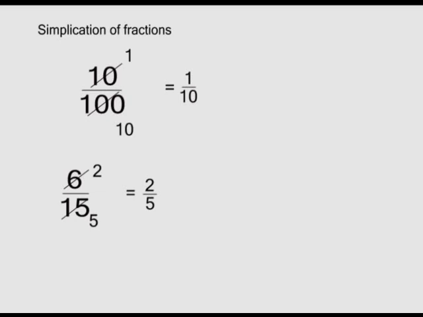Simplification does not change the fraction, it simply makes it easier to work with small numbers. In other words, when you multiply or divide the numerator and denominator by the same factor, the fraction does not change its value. That is to say, 1 over 2 is equal to 2 over 4, which is equal to 3 over 6, and is equal to 50 over 100. These are called equivalent fractions.